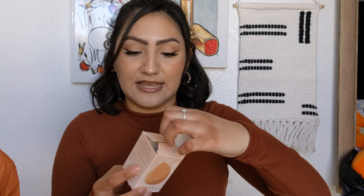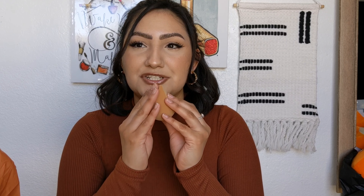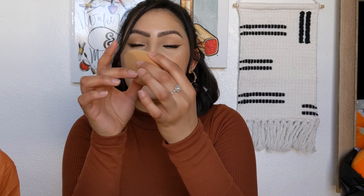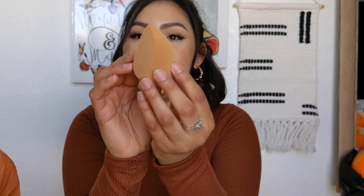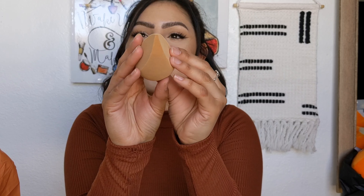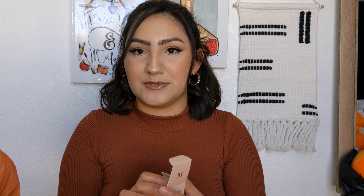I also picked up a couple of things from Morphe. They came out with a new sponge — the Morphe Microfiber Beauty Sponge. I tried their red sponge and it wasn't my favorite, so I decided to get this one. It kind of reminds me of the Juno and Co sponge in feel. It has a round bottom with two flat sides and a little edge for inner corner blending. It's so velvety and soft — just a little softer than that Juno and Co sponge. I love makeup sponges for my makeup application and I can't wait to try this one.